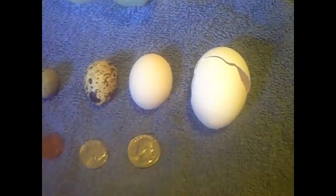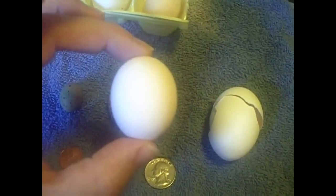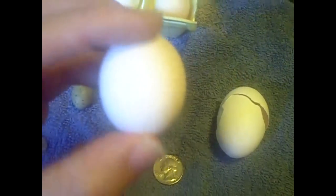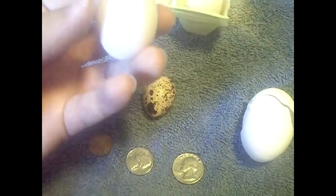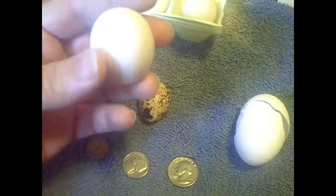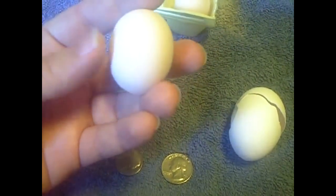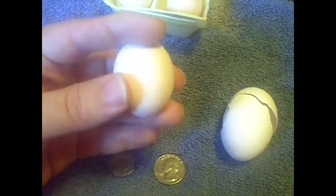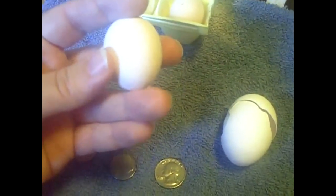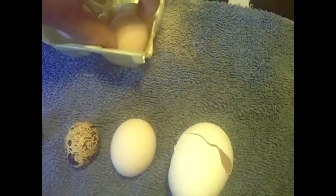I'm a little worried about 2 of these eggs. This is one of them. As you can see, it's way oval. And it's hard to tell which is the pointy end and which is the round end. So I noticed when I opened them up what side was pointy, that she packed them. And this one's nice and fresh, so it's clean, so she must have pulled this egg right when it was laid. And I'm assuming this end right here is the pointy and this is the round. And this one feels a tiny bit pointy, but I'm not sure. And then I have a really smaller one here.